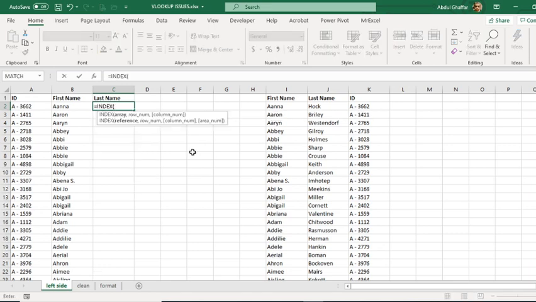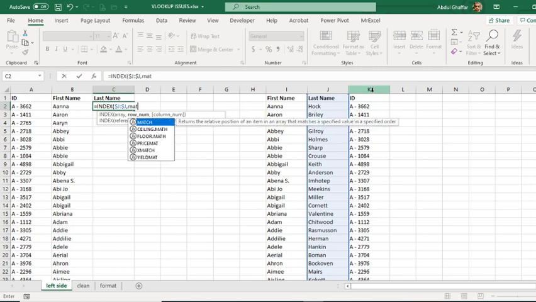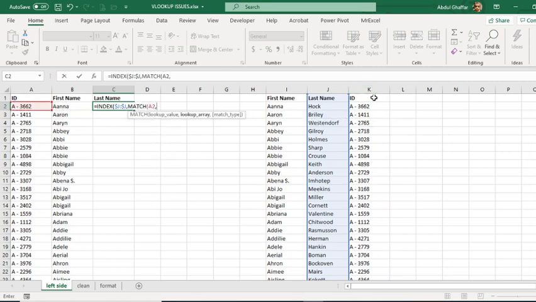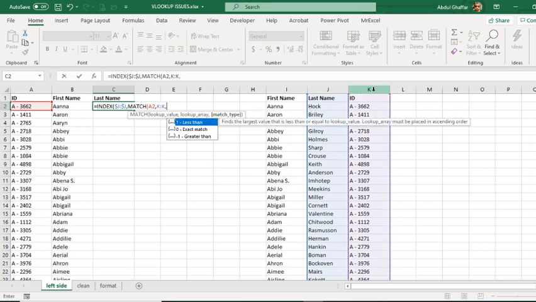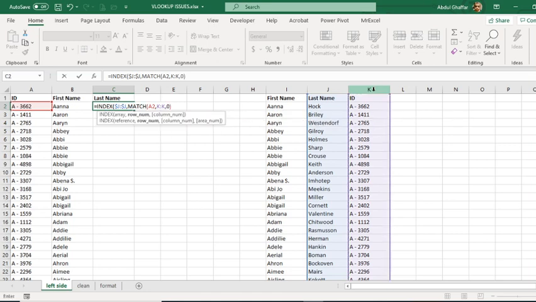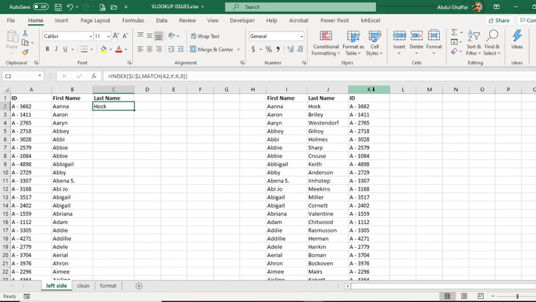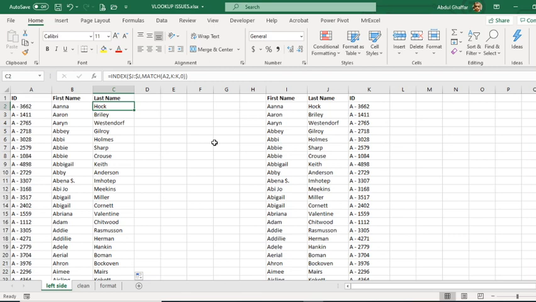INDEX is this column, here is my result, and this is my lookup value, and this is my match array, and 0 is used for an absolute exact match, and it is going to bring me the results. So this is what you can do if you do not want to change over the columns in your original data sets.